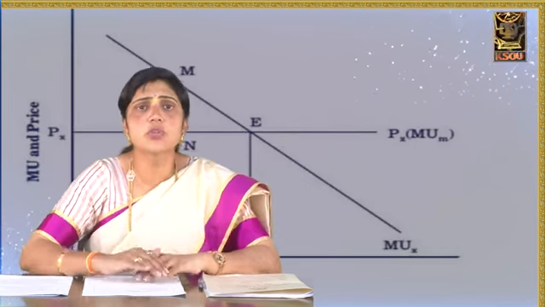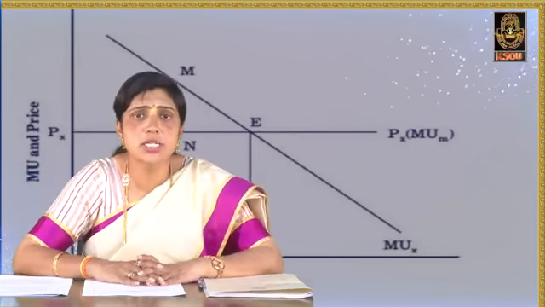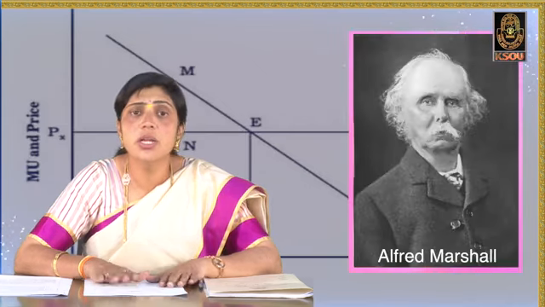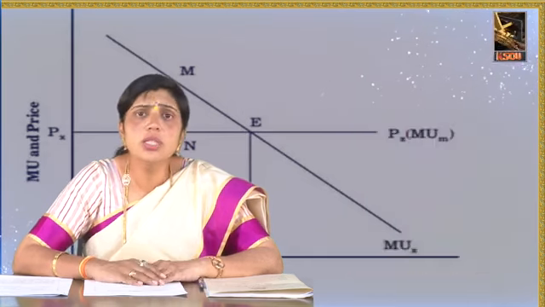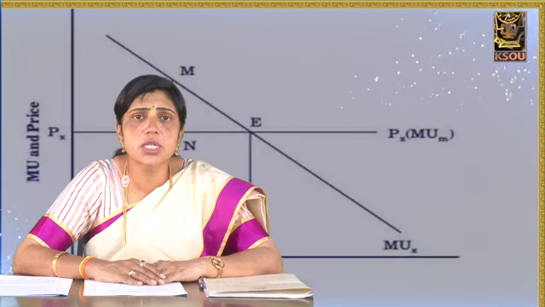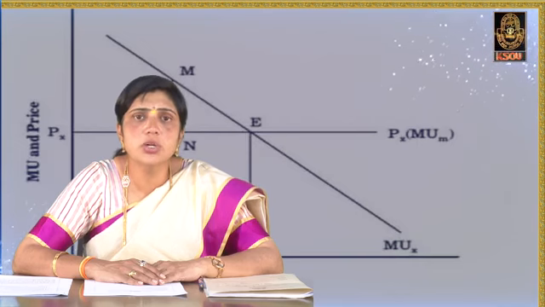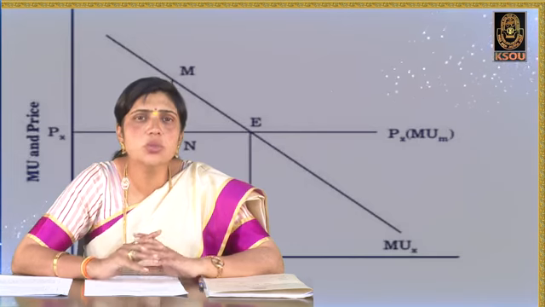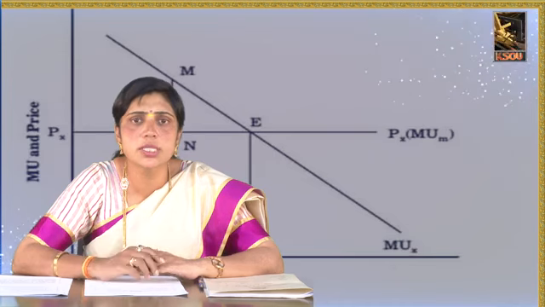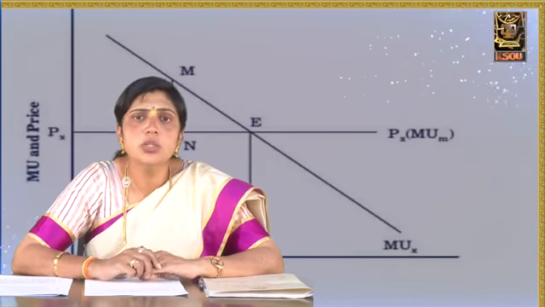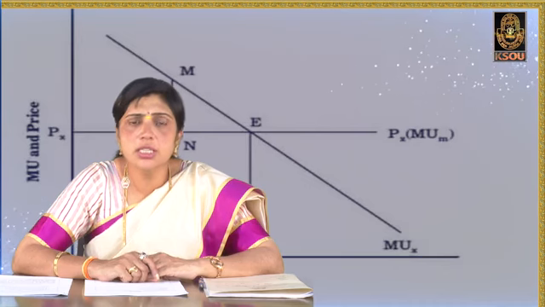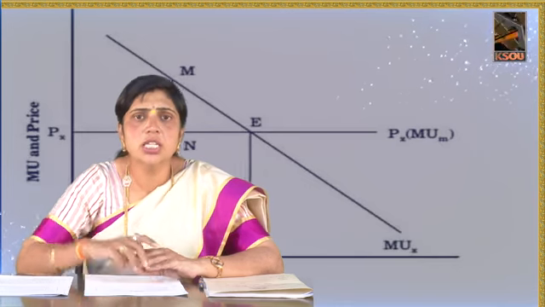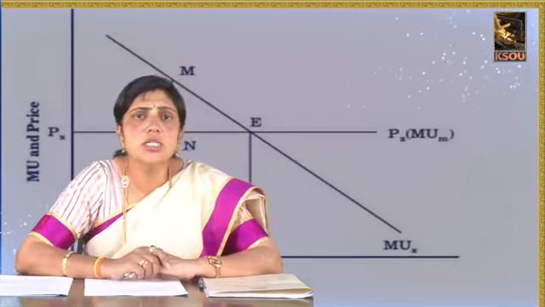The cardinal approach to the theory of consumer behavior was first adopted by classical economists and later developed by neoclassical economists like Alfred Marshall and Arthur Cecil Pigou. According to this approach, a consumer purchases a certain commodity because it possesses utility. The concept of utility refers to the power of satisfying the consumer's wants. According to Marshall, utility can be measured cardinally, that is, it is possible to know exactly the number of units of utility that a commodity or a service contains for the consumer.